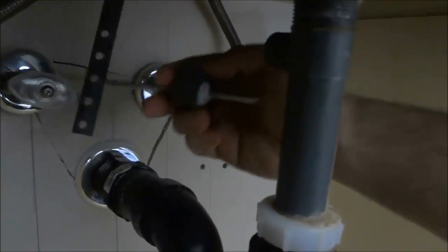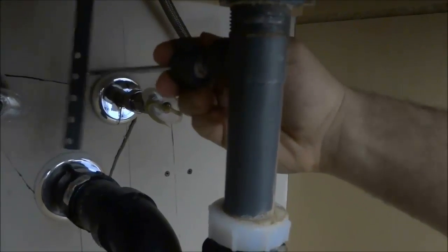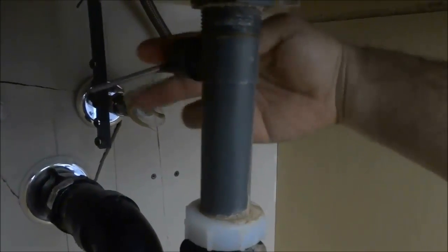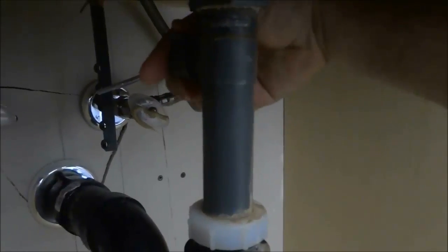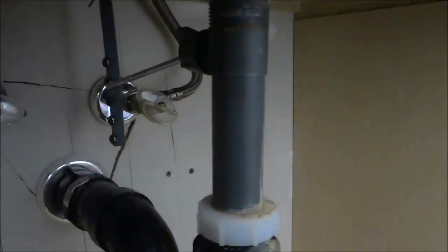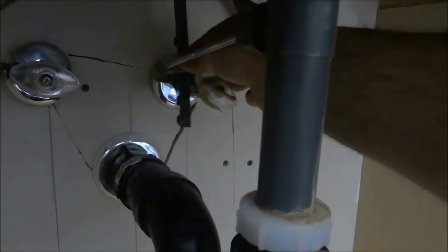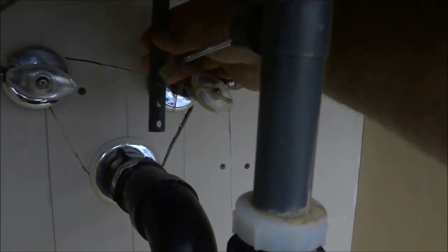So as you can see right here, I'm just going to try and give you a side view. I'm taking the rod, I'm putting it back in this hole right over here, and then I'm obviously going to tighten it. Okay, so let's just tighten it up just like that. And once it is tight, then I'm going to actually get that little clip that I had right here, and I'm going to reinstall this part of the assembly. So I'm going to put the clip on first, just like that.